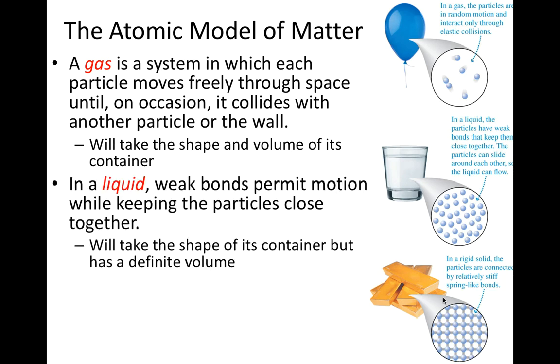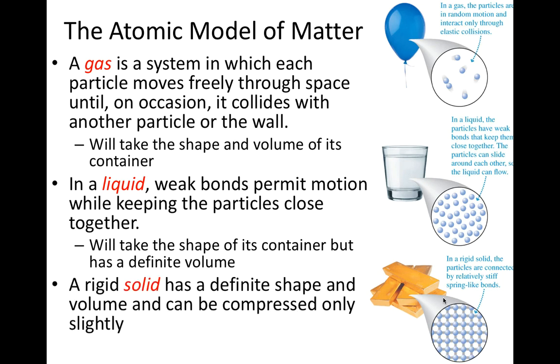In a liquid, the interparticle bonds are strong enough to keep the particles close together, which causes the liquid to have a definite volume, but the bonds are not strong enough to keep the particles arranged in a regular repeating pattern, such as in a solid. The particles are able to move past each other, but are not able to move far from each other, as in a gas. This causes the liquid to maintain a definite volume.